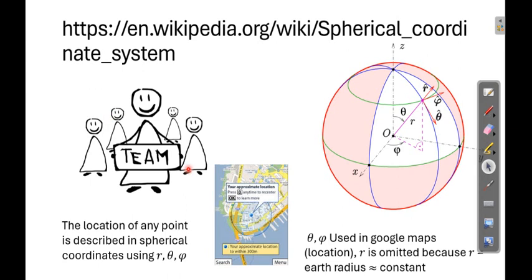To derive that, we will use the spherical coordinates, which are r, theta, and phi. By the way, phi, as you may observe, is the longitude that is used by Google Maps, and theta is like the complement of the latitude that's used by Google Maps. Google Maps also does not display r because it is assuming that you are traveling on the surface of the Earth, hence your r is constant, equal to the radius of the Earth.